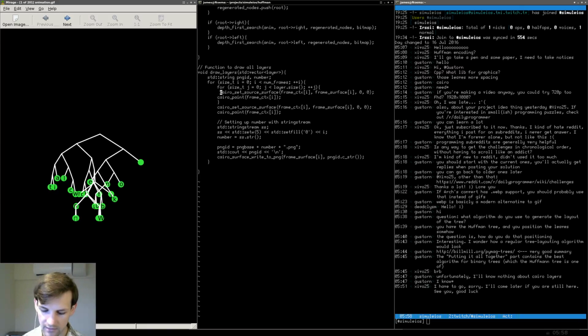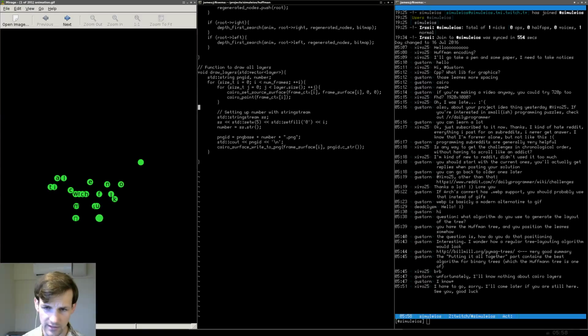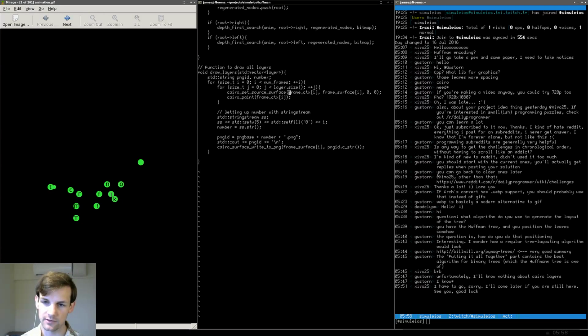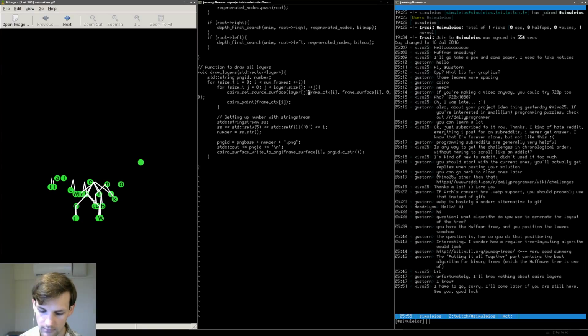Now let me add in a couple of spaces just for formatting's sake. Move this guy here. So we want frame context of i, but we also want layer of j. So we're going to do layer of j dot frame context of i. And I'm going to change this up a little bit.